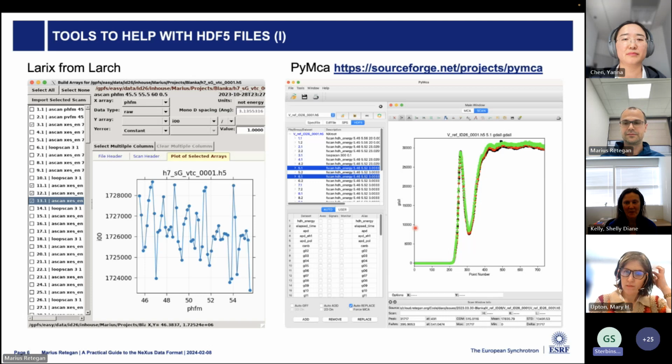And then with opening, right? Because I know one nice thing, for instance, with PyMCA, if you open a spec file, you just have to open one file, right? And you'll see all those scans listed. Is that also how this was done? Is it a batch open, or do you have to go through and open each HDF5 file one at a time?